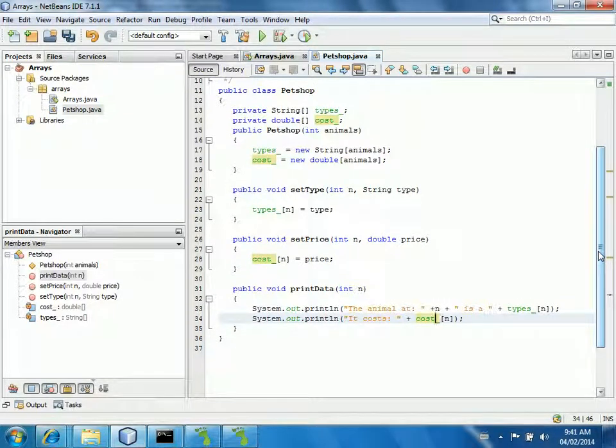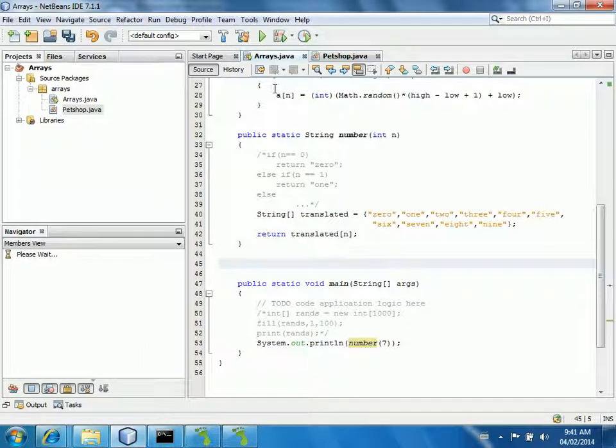So again, all I'm using here is I'm organizing my data, and the technique is called parallel arrays, because I'm going to go and run this code and show you what it looks like, and it'll give you a better idea where it gets the word parallel from. But if I use the same index to represent dogs, then the type will be in that one index, and its cost will be in the same index. I could keep adding to this, like how long does this pet live? How much food does it eat? I could keep adding new arrays where everything to do with dogs is in the first slot for dogs.